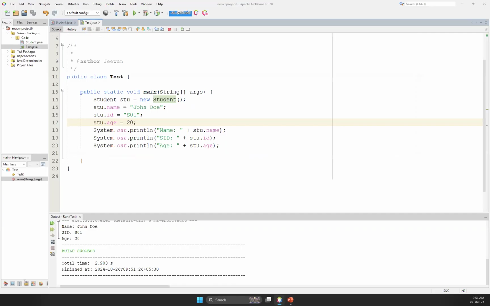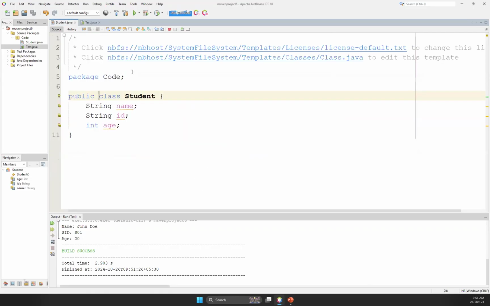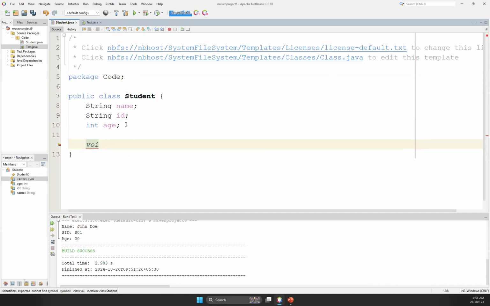I hope you have done it already. The problem here is that this Student class has no methods, as I said. Let's declare a method as well. If you want to declare a method, we say hello. The return type is void.